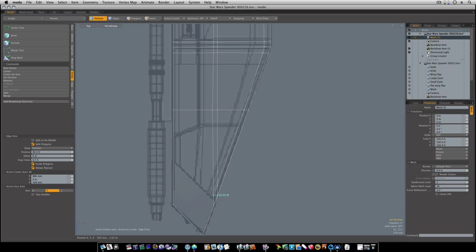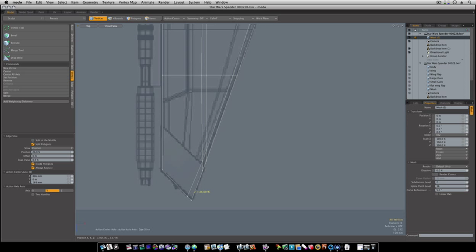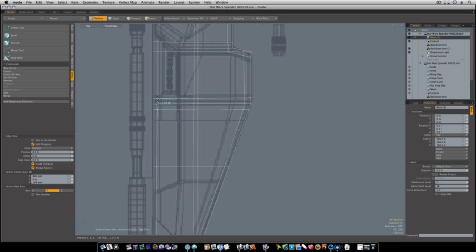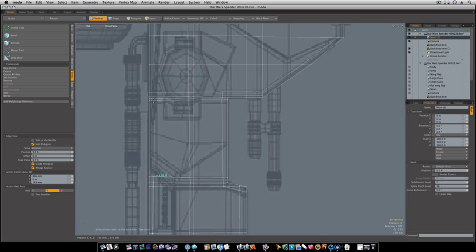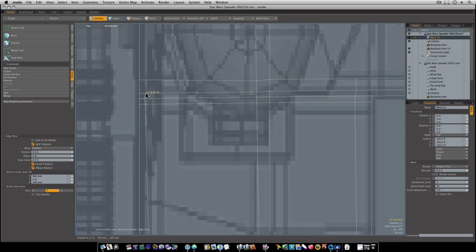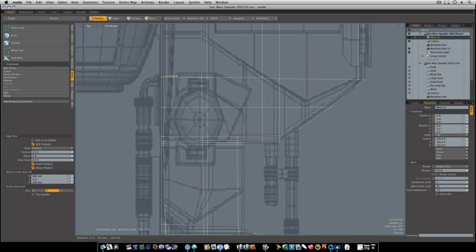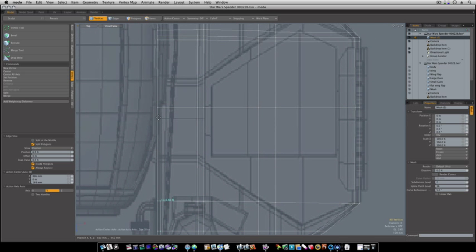Maybe you found a way to do it with the bevel — I've tried several things and just haven't had any luck besides doing it manually like this. So just bear with me and I'm going to go around here real fast so I can give you all the lowdown of what's going on, and you all can fix this up off camera. It doesn't have to be super straight or anything, just close to the edge so it can tighten it up.